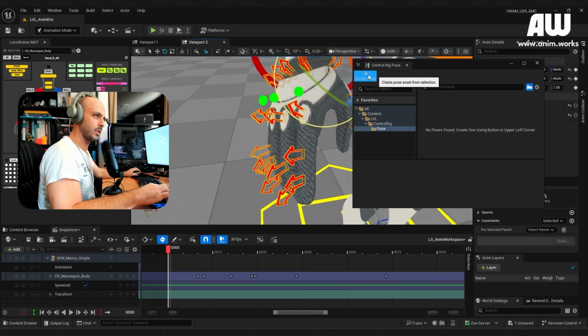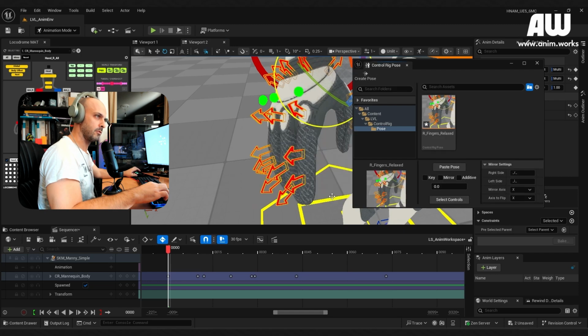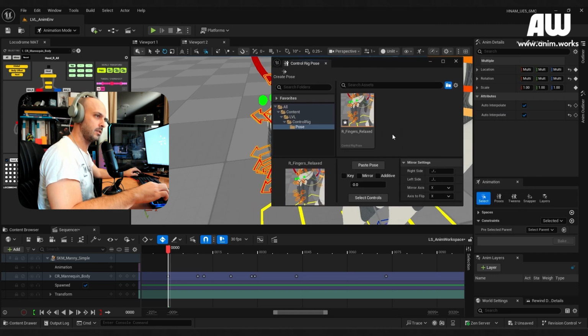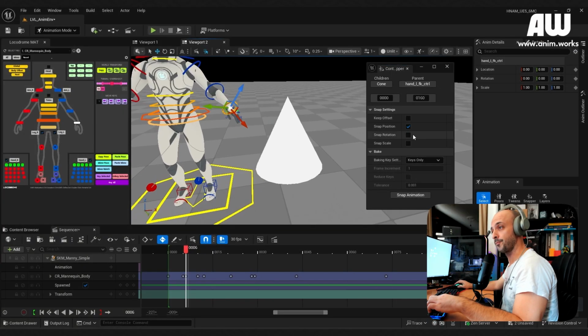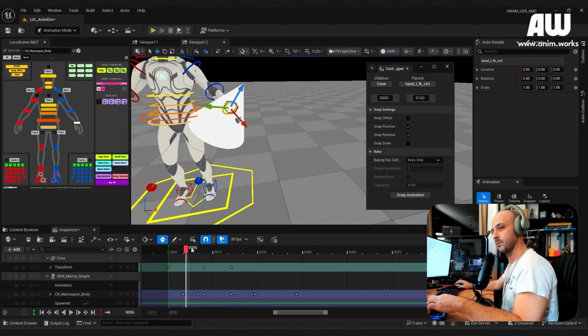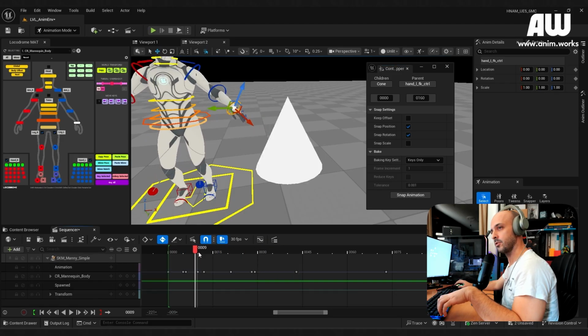So now, if we hit create pose asset from selection, we create the asset and we have our pose ready. We would like to also have the rotation of the hand on this cone, on this object. Well, now it takes the rotation.